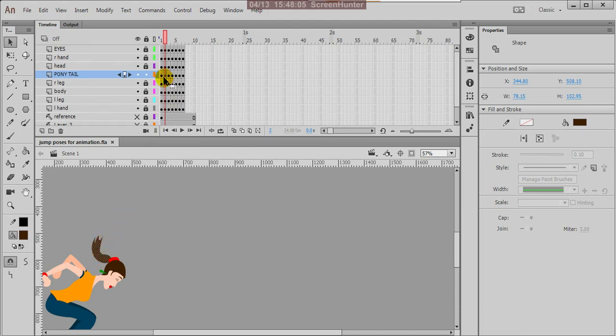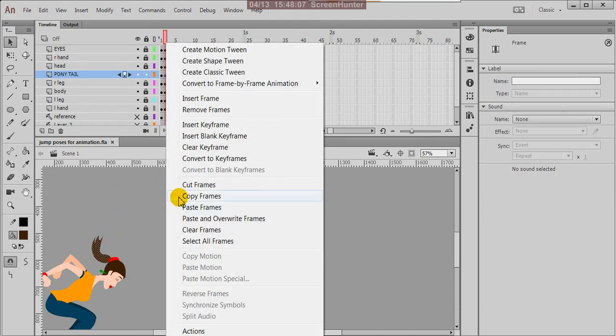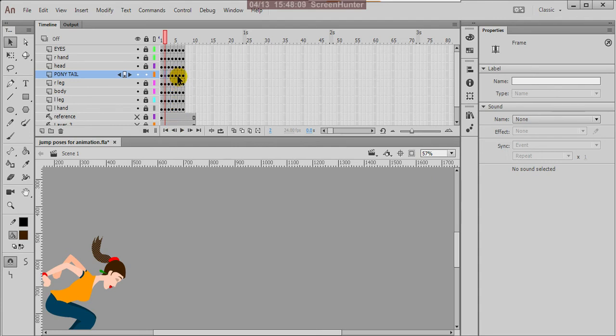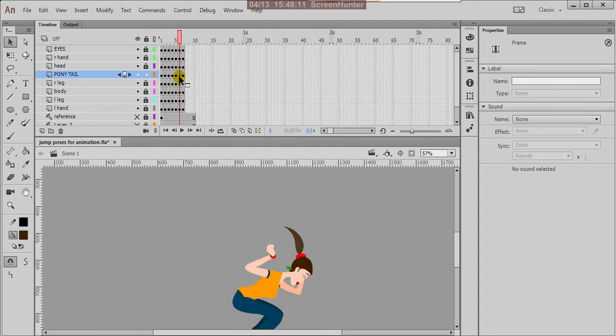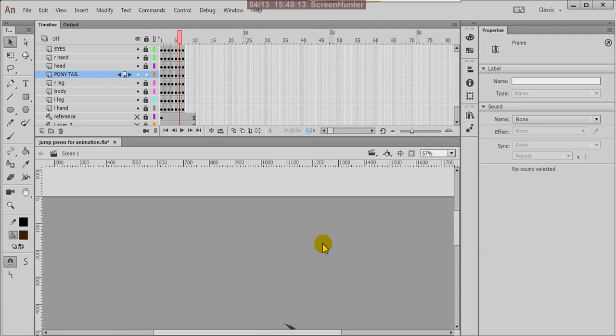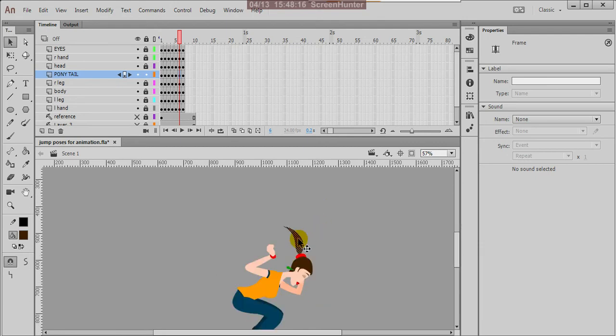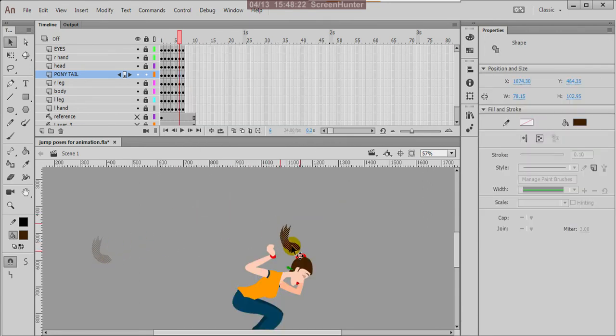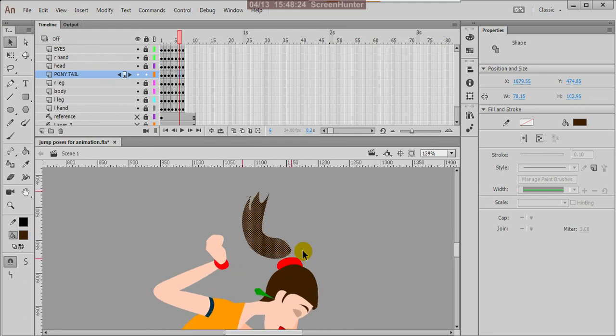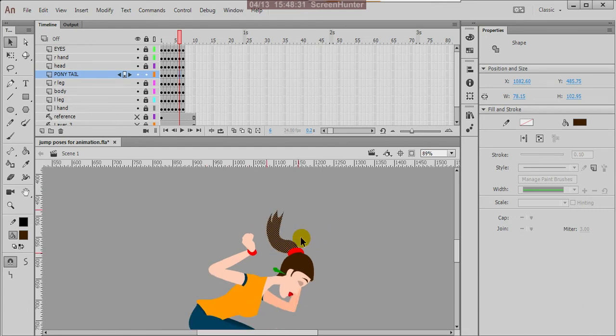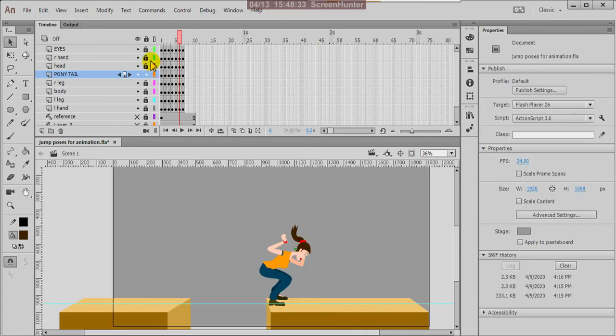You can copy this, copy frames, and come here, okay, and you can just delete this, and you can paste frames, and you can attach here. You can attach.